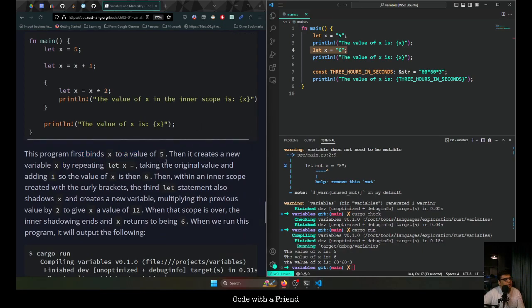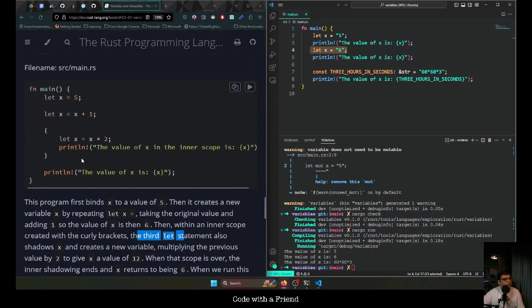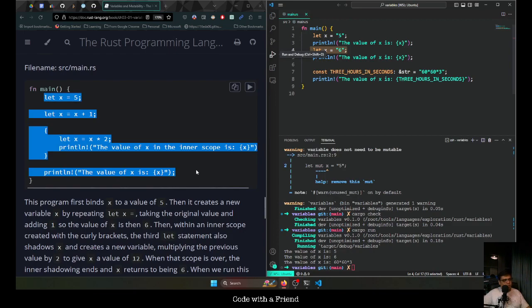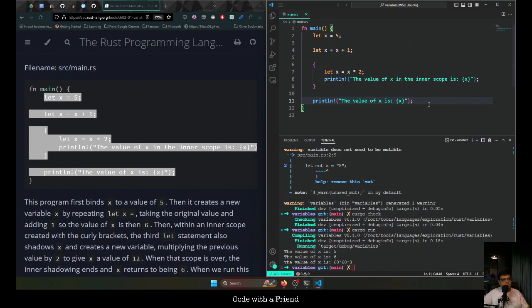It binds x to a value of 5, then creates a new variable x by repeating let x, taking the original value and adding 1 to it within the inner scope created with the curly brackets. I think this scope thing is actually interesting. Let me copy it over so that we can quickly see what's happening.